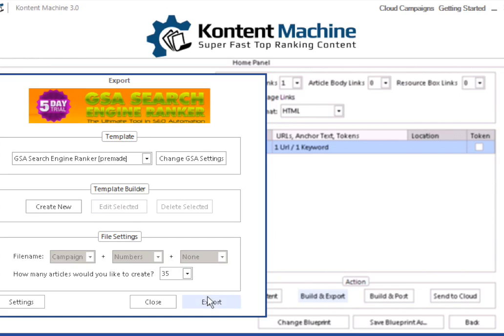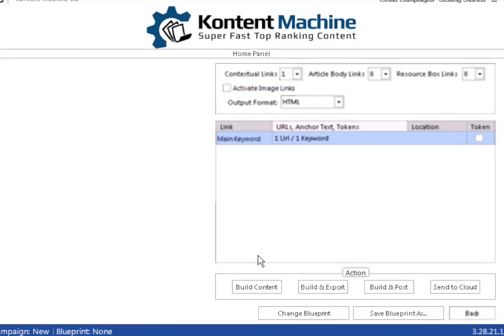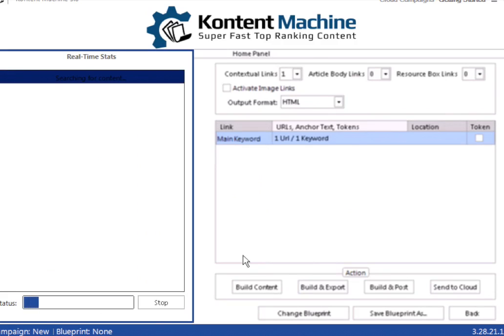So after you click export, it's just going to scrape for articles, and for 35 articles it'll probably take about 20 minutes or something to build your content, depending on how fast your VPS is. Here you can just see Content Machine actually working.